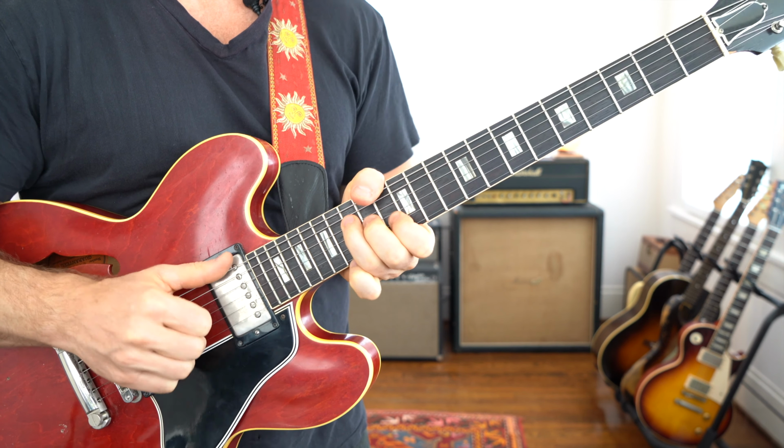So that is the entire rhythm section for the main part of the song. And it just repeats, okay? Now there's a few places where it breaks. Okay, where there's some breaks.